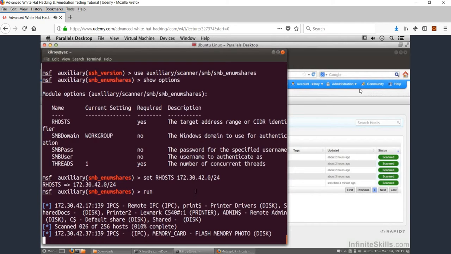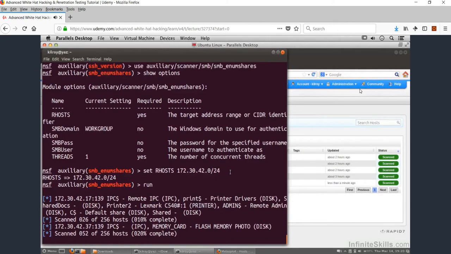We'll see what we end up turning up as we plow through here. You can see we're actually getting some results. Even without passing in usernames and passwords, we're actually getting some shares that are on these systems that are available. That may be something that we could poke around with and see whether we could actually get access to some files later on. I'm going to let this continue working, and we'll take a look at some Nessus results and then start playing around with exploitation in the upcoming lessons.